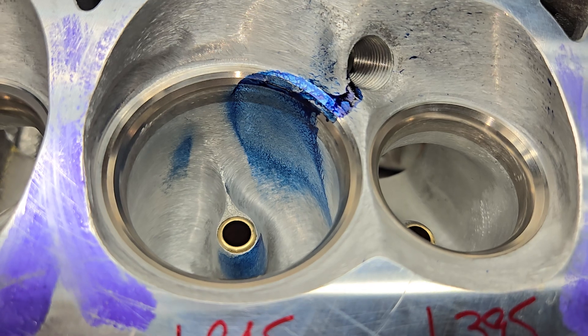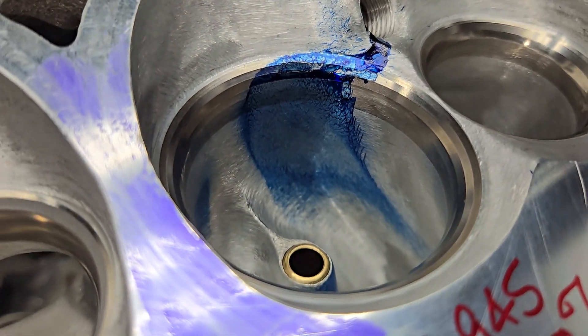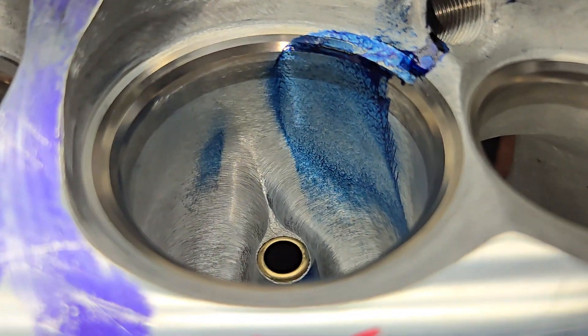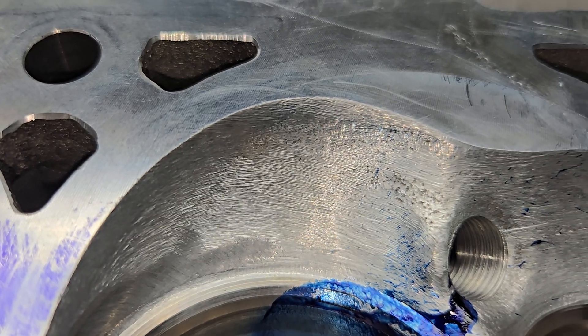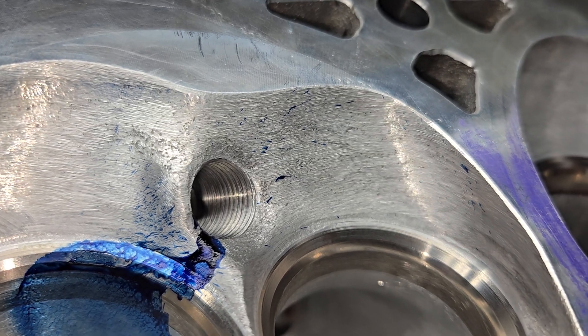The intake he really kind of left the throat where it was. As far as our liquid, looks pretty darn good right in the bowl. We got a little hit on the other side of the guide - just the slightest bit on the chamber and a couple drips coming around.